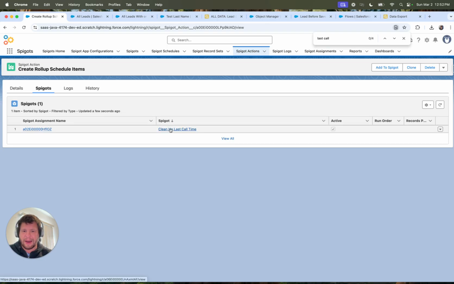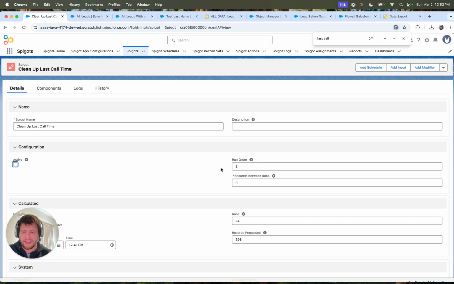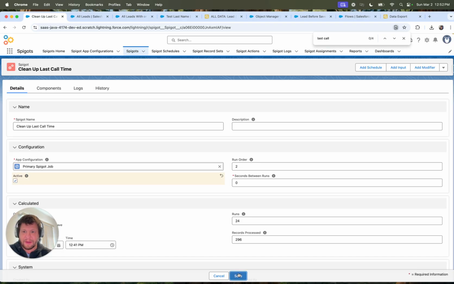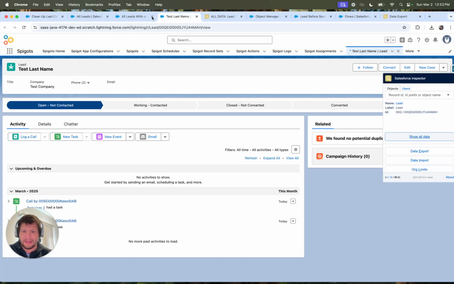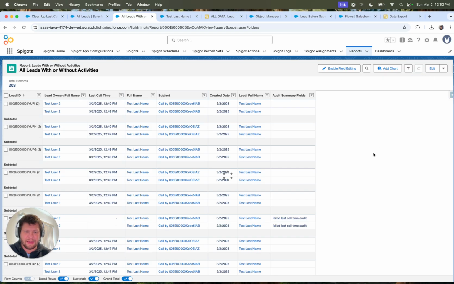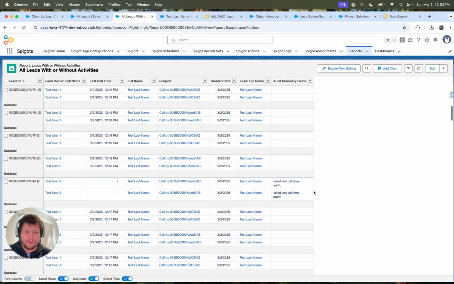So now I go into the spigot, I'm going to make it active, and we still have this item, and I'll maybe add a few others.